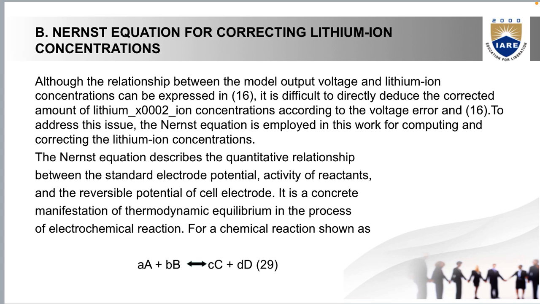Although the relation between the model output voltage and the lithium ion concentrations can be expressed in equation number 16, it is difficult to directly deduce the corrected amount of lithium ion concentration according to the voltage error, and to address the issue, the Nernst equation is employed in the work of computing and correcting the lithium ion concentrations. The Nernst equation describes the quantitative relationship between the standard electrode potential, activity of reactants and reversible potential of the cell electrode.